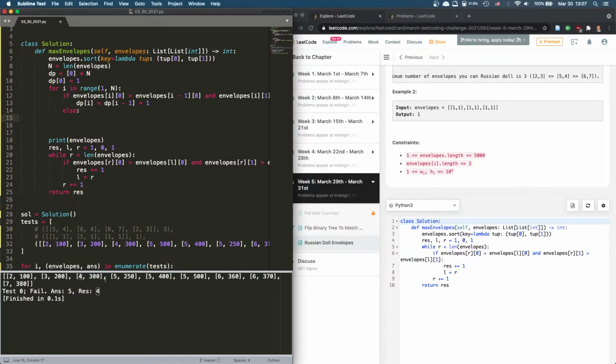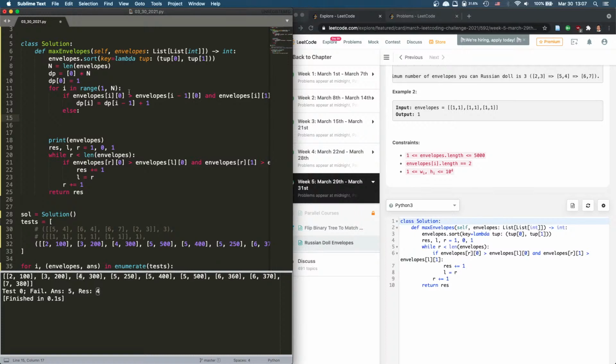It might be possible. So we turn this into a dictionary, right? With the width as the key and the height is going to be a list, right? So whenever we got stuck, so hold.